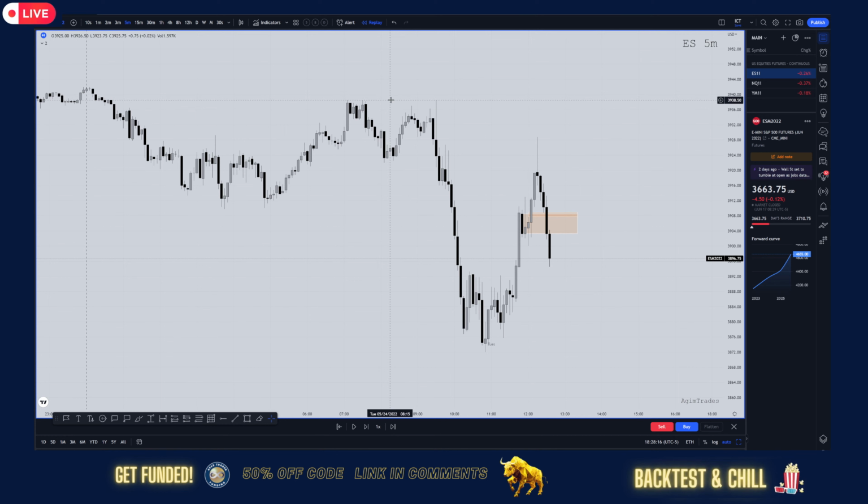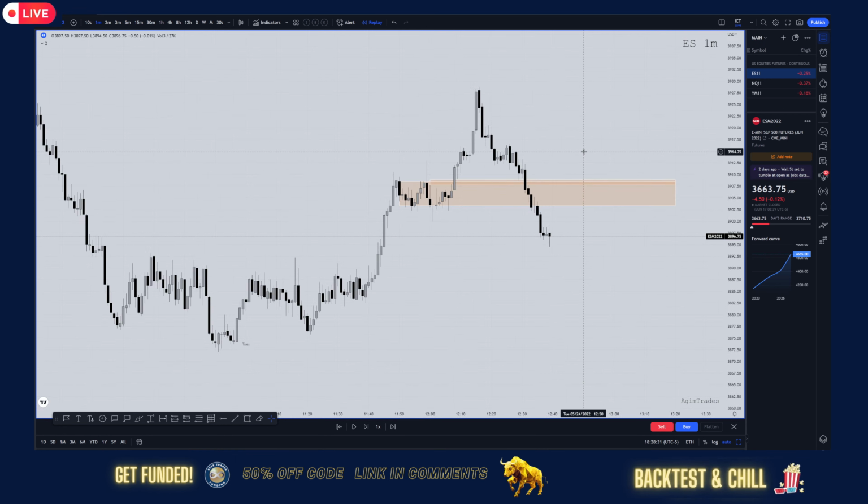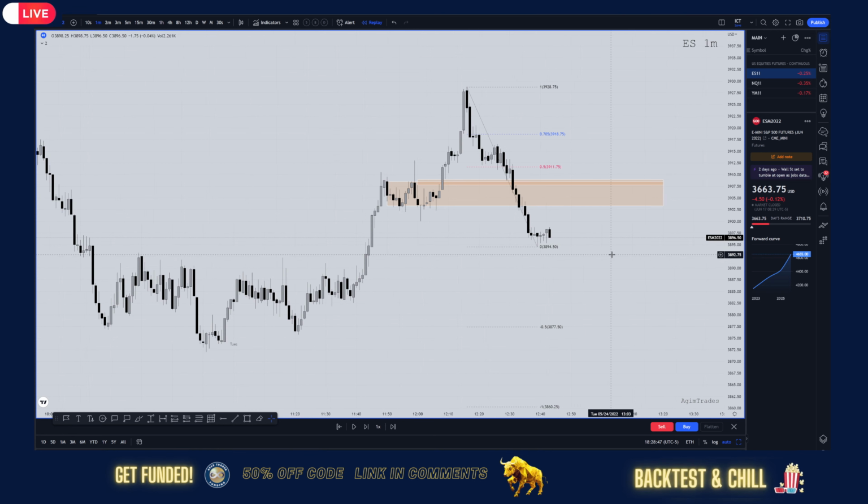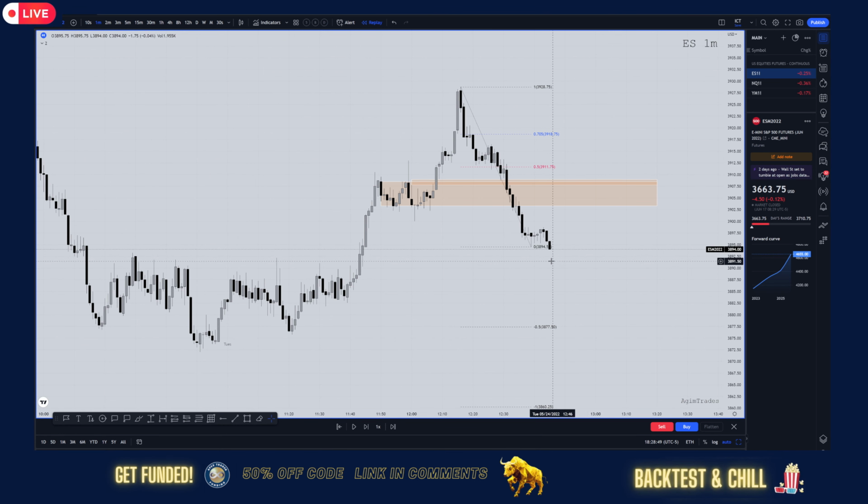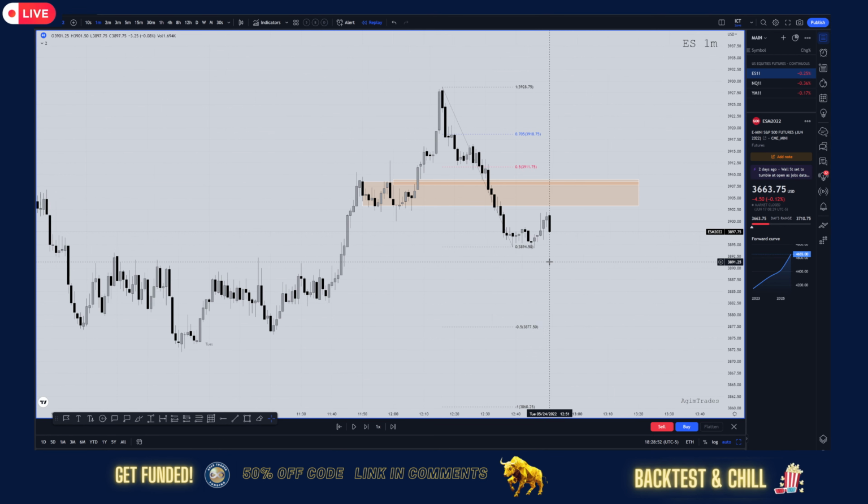You have some relative equal highs here, which kind of scare me. So this would be like a scalp setup. If we do get something in here, I do think price could turn, attack this liquidity, and go up higher. These equal highs are definitely going to be a target at some point. So let's zoom into our 1 minute. And yeah, let's see if we can get an entry. I would like to get premium as well. So this one might not be something that I trade. Let's just see how it plays out. Get priced lower. We also want to do it after lunch, so we're not trading until 1. That's for sure.